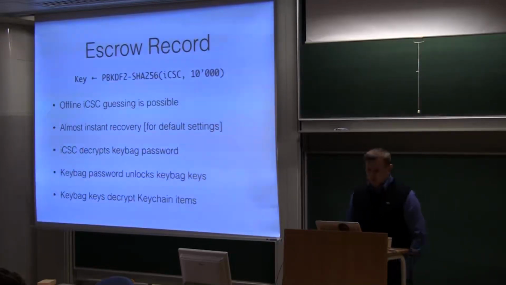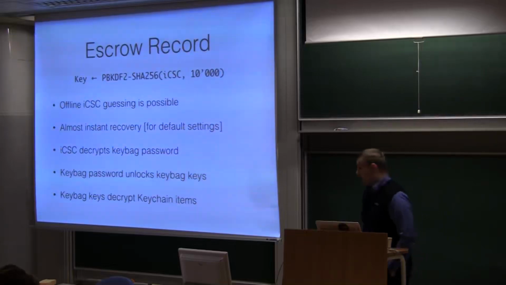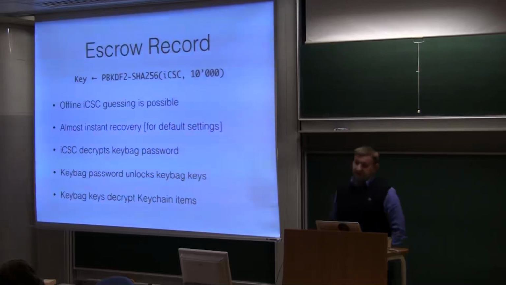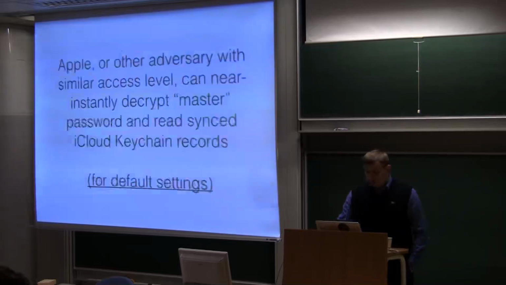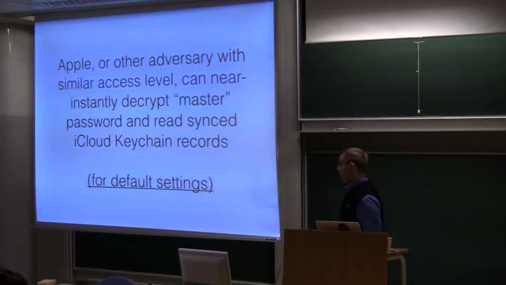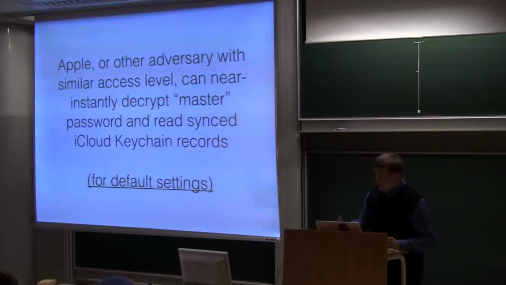With the iCloud security code, you can decrypt the keybag password, sorry. The keybag password will decrypt the keybag keys. And with the unlocked keybag, you can decrypt all the keychain items that are synced to iCloud. So Apple or any other adversary with a similar level of access to their storage can near instantly decrypt the master password and all iCloud keychain records for default settings. I think this is important to know.